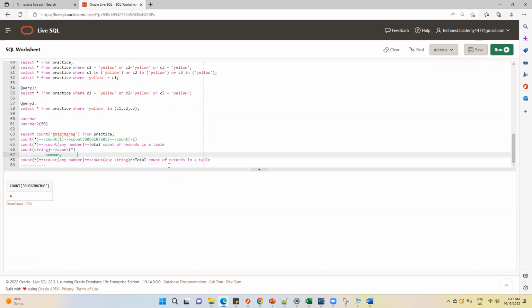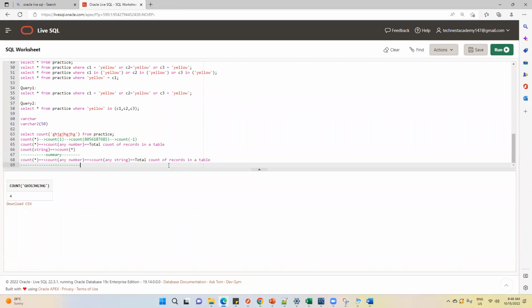Is this clear, guys? Clear. Yes, yes. Tanvir, again, when count star itself is pretty easy, why is there a lot of confusion around one can use any sort of string and the number, string and the quotes and words and all that? Is there any good reason behind why this was developed?